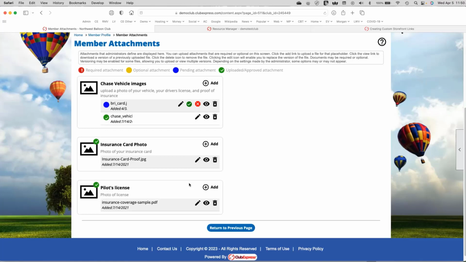Maybe one of the features we could add in the future would be the ability to automatically create a group based on event registrations, a specific event, or automatically create a group based on an interest or a committee. It's something that we want to explore. We're definitely going to continue enhancing the mobile app. It's a powerful tool, and we want to make it as useful as possible, not only for the club or association, but for members as well.